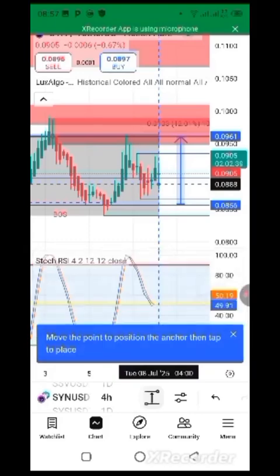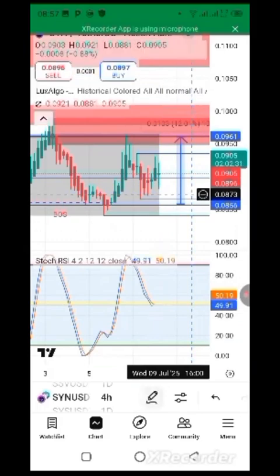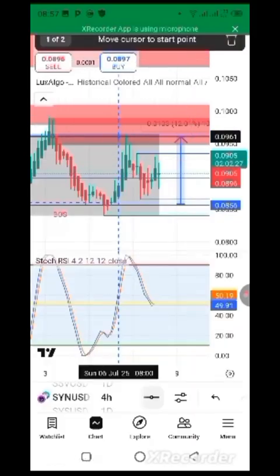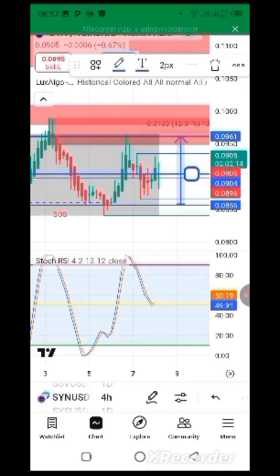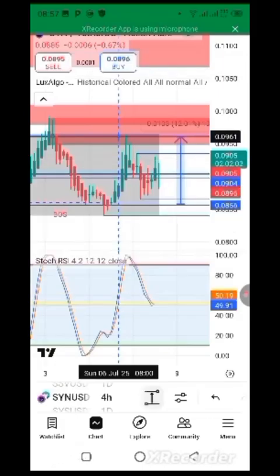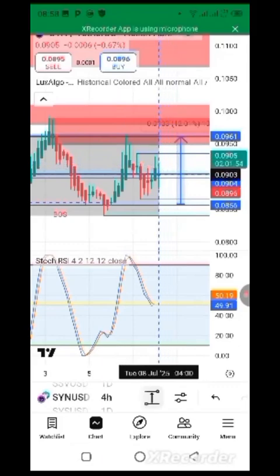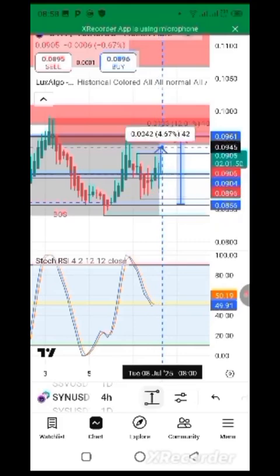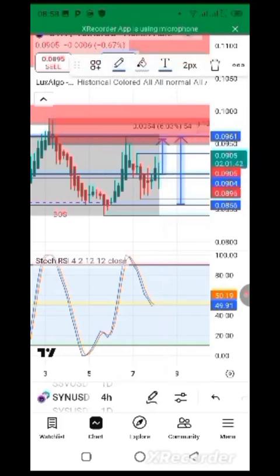Okay, and here is the current price. Let's draw a line at the current price. Okay, we are going to draw a horizontal line there. We draw a horizontal line on the current price. This one, that is our current price. Now, after drawing a line on the current price, we are going to measure from it. We move upwards to the previous higher high. We come here, we get our price range, and we measure from the current price. The current price is here. From the current price up to the previous higher high, you can take your 6%.